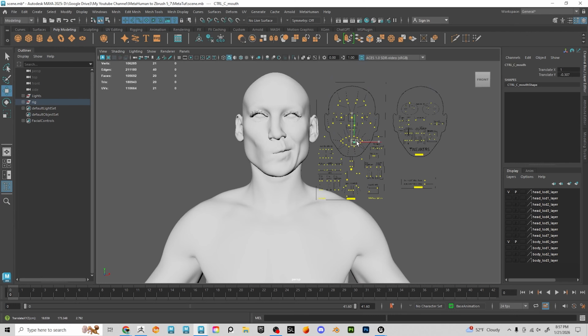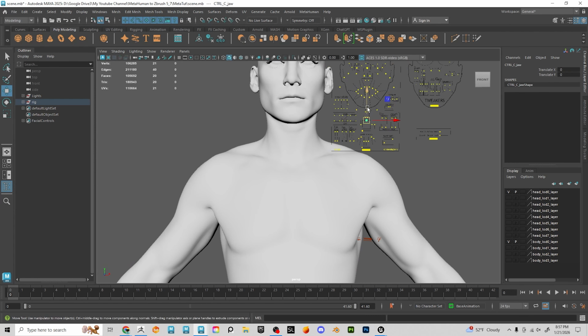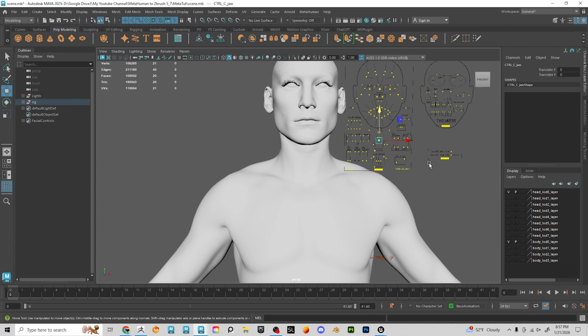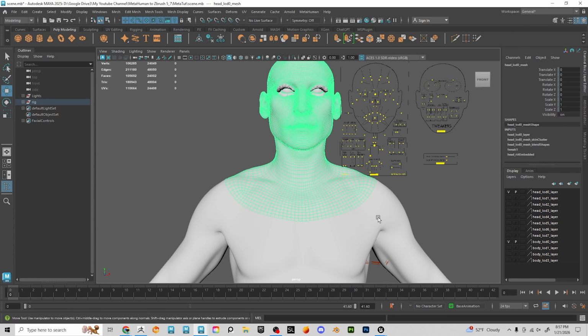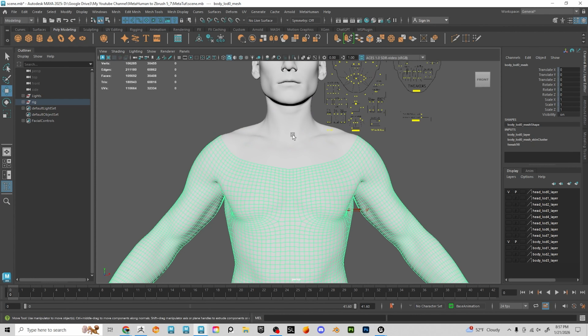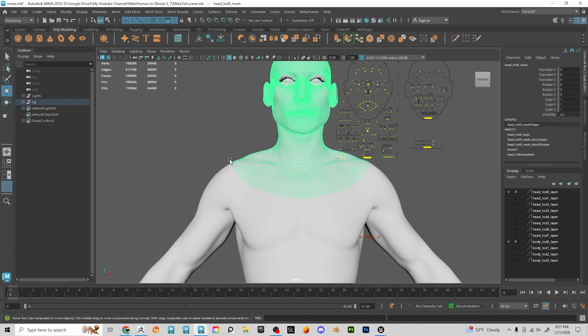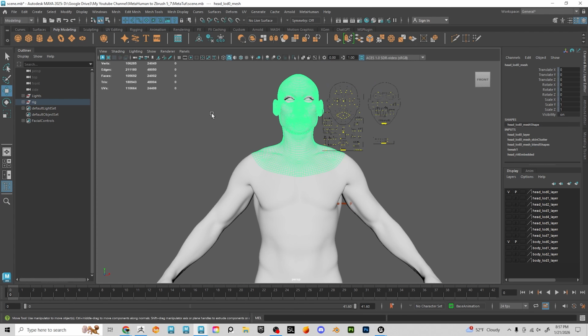All right. We want to make sure that we don't have that merged MetaHuman that broke the rig, right? We want to make sure we have the actual MetaHuman that comes right out of Unreal. It's important that we have that because it's split and it has the proper vertex order. If we break our vertex order, all of our blend shapes are going to be broken and none of this is going to work, okay?